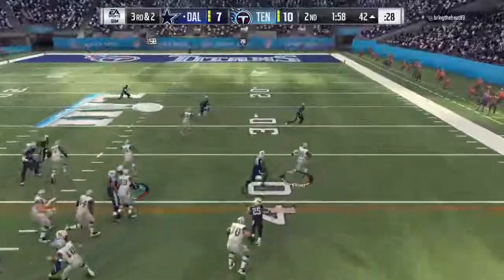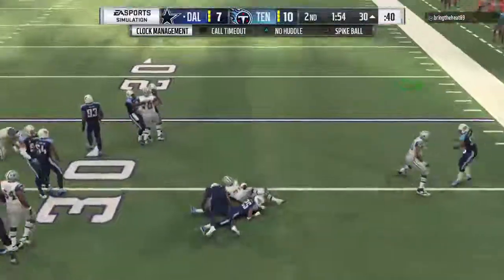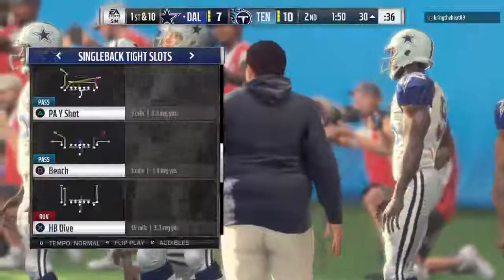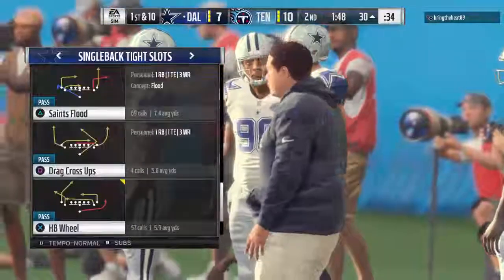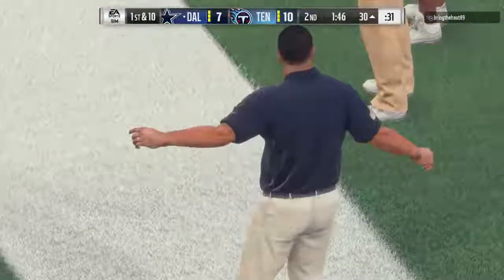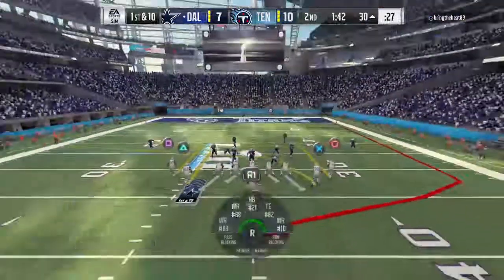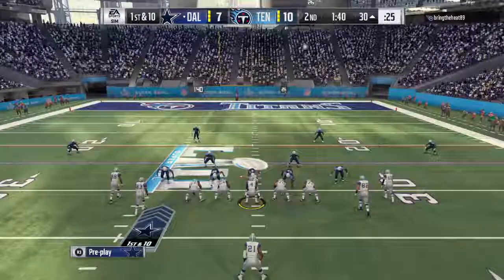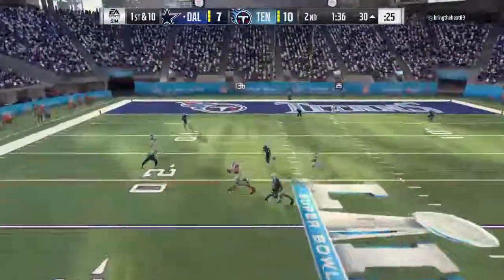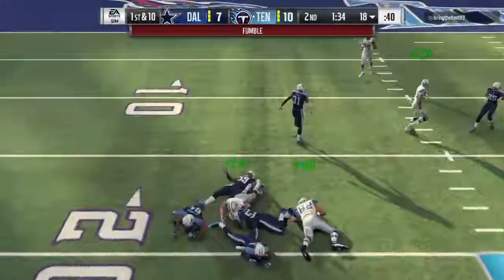They stay on the ground, but this time it's Elliott. And he's going to have the first down yardage as he's down at about the 30-yard line. They pick up 12 on the play there, and they move the chains. A first down throw for Prescott. And the ball is knocked out. And that might be Titan football.